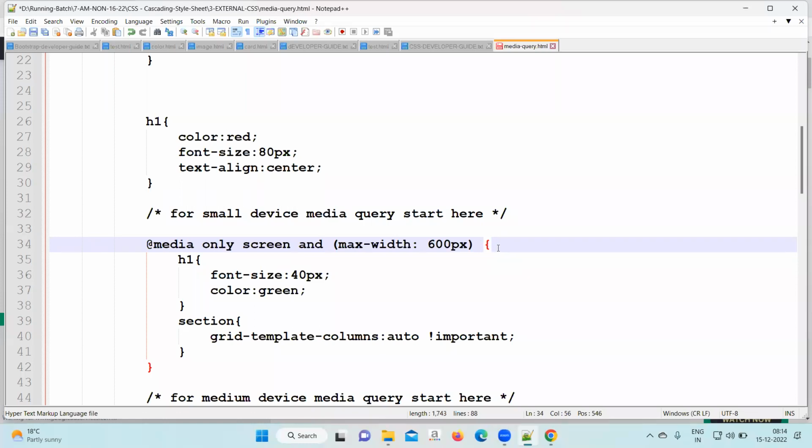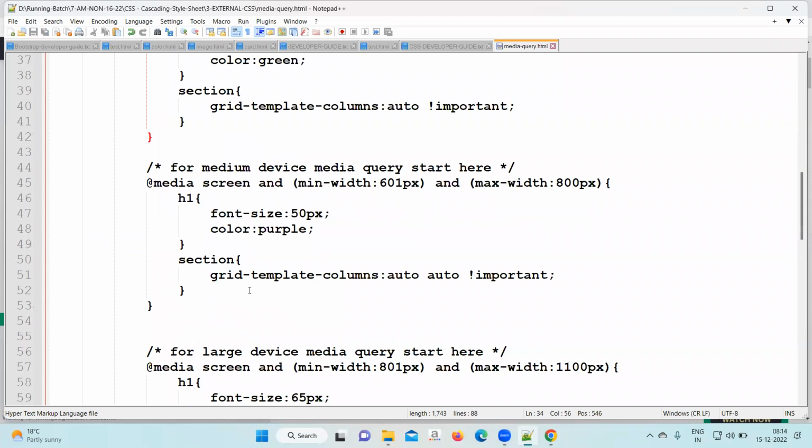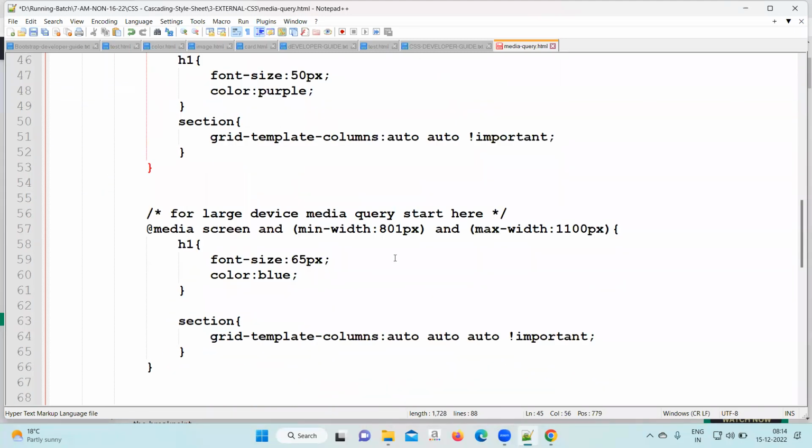Max width 600 pixels, then this would happen. And media query max width up to 800 pixel, then this should happen. If this is working, then well. Then something else. Media query up to 1100 pixel. This is done.